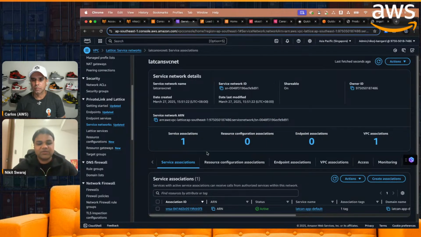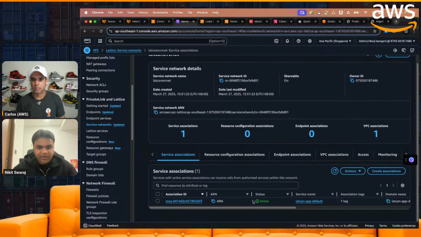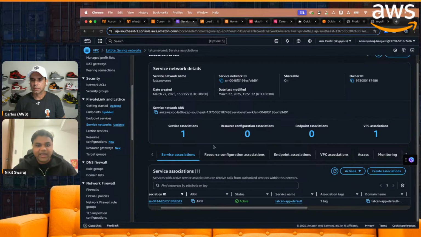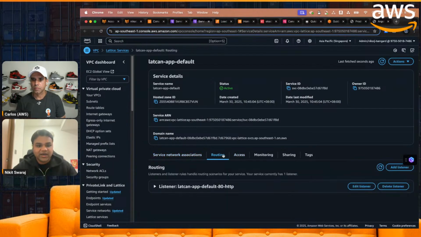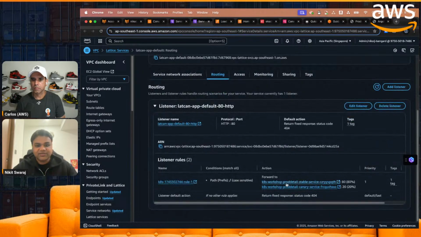After that, we use this HTTP route, and then we have this service association, and this service has two listeners, one is stable and one is Canary. Now if you recall, when we were doing the rollout, it adjusted the weight to 20, and this 20% is now going to the Canary service.